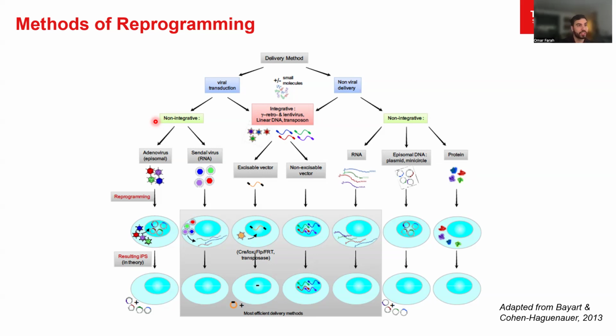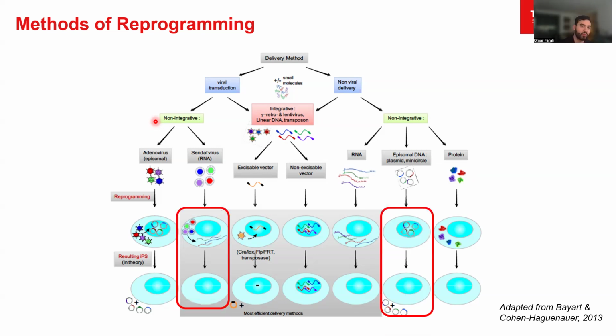And I know this is a lot of words and might be a little confusing. This is a very complex slide, right? But don't worry, we're going to go through this together. What I want to highlight are two very common non-integrative delivery reprogramming methods that we commonly use in the lab.